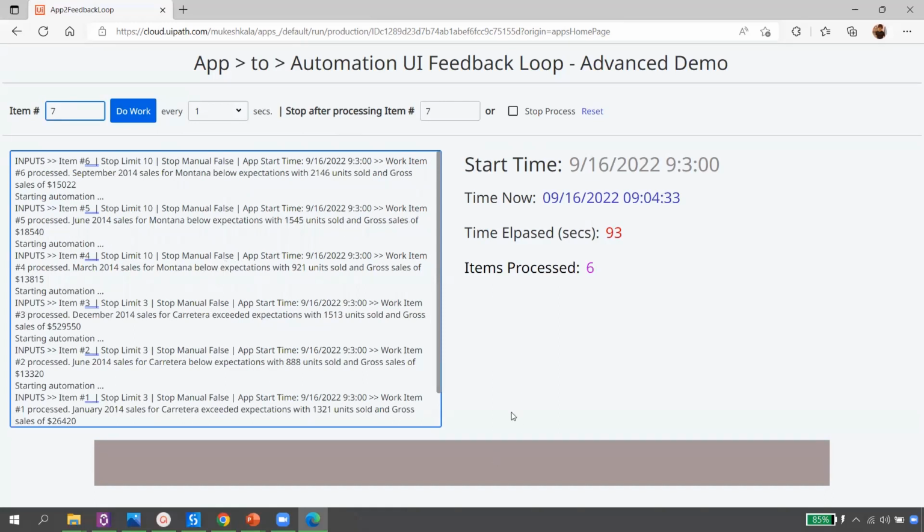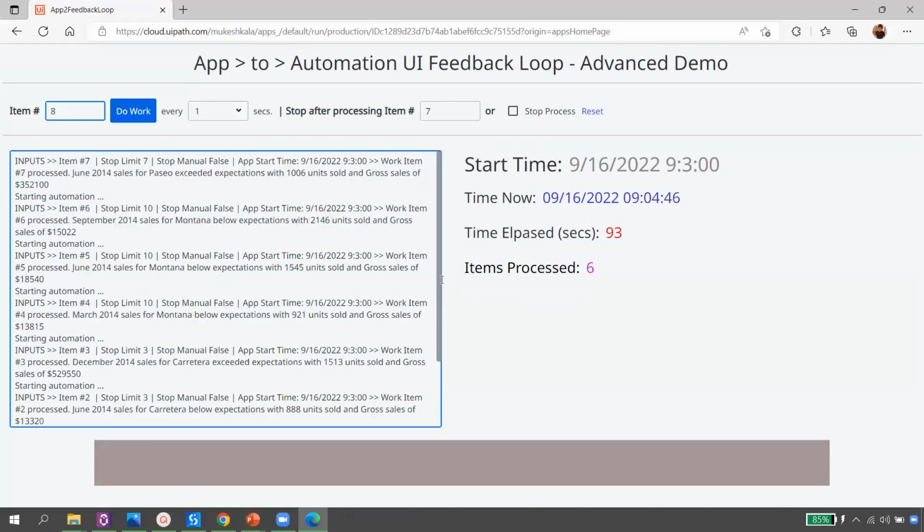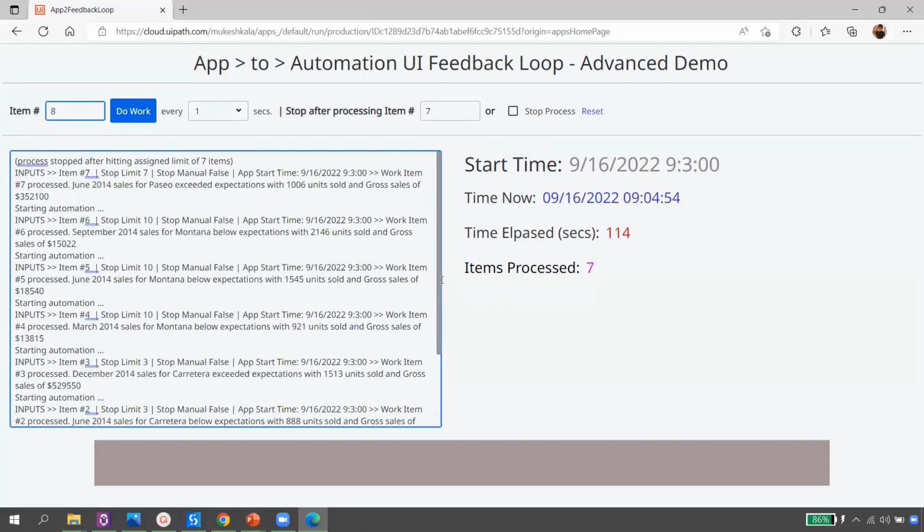No, I think this is pretty good. I am glad you're enjoying this, Mukesh, because once you start getting used to it. I know that when we started implementing this, there was some ramp up time that you needed to spend working with this. But now I think you're pretty comfortable with this. And whoever is watching this can see in real time. If they're a business user, they can really see their actions in real time.